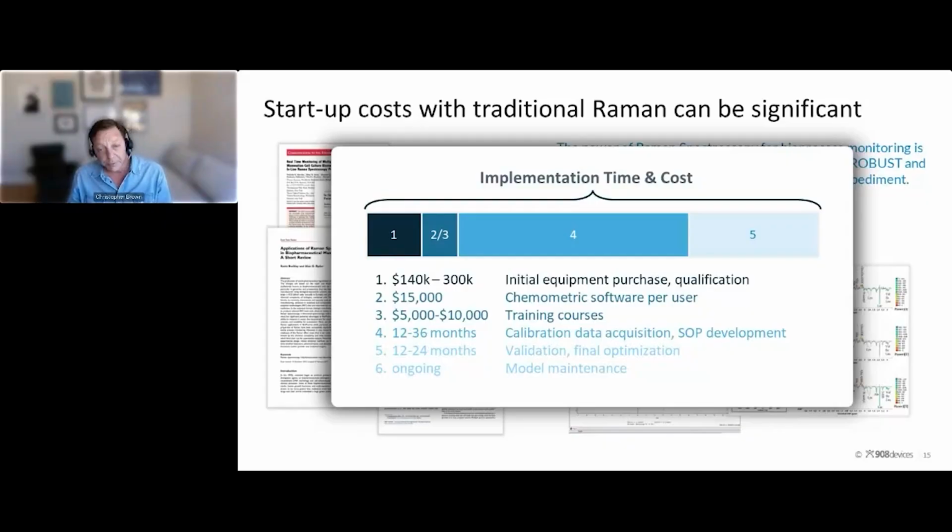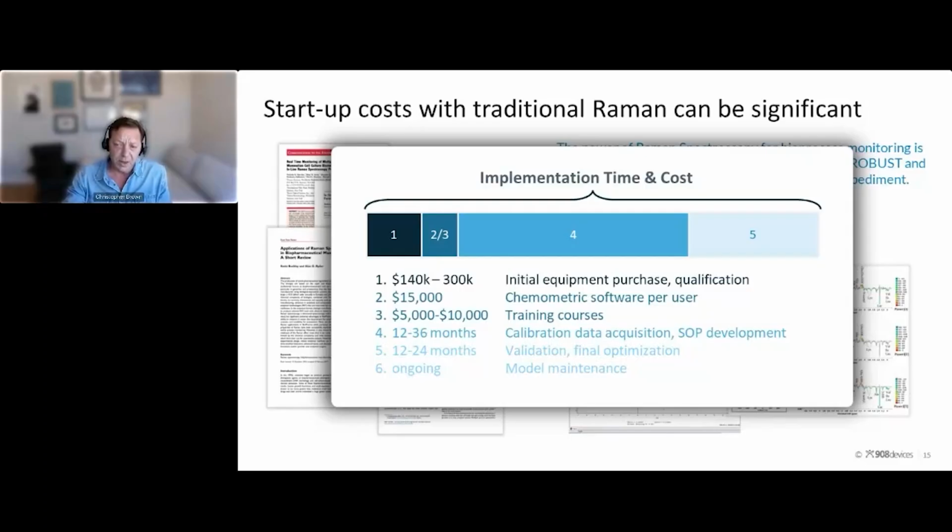And when you think you've arrived at a robust model for the attributes of interest, there's still method validation required. It requires data collection, maybe some final optimization, and model maintenance that's ongoing. So that whole pathway is certainly supportable by some large groups that have a lot of that capability in-house already. But for a lot of other customers, it's quite a lift to get there.